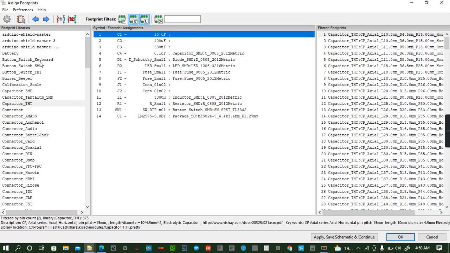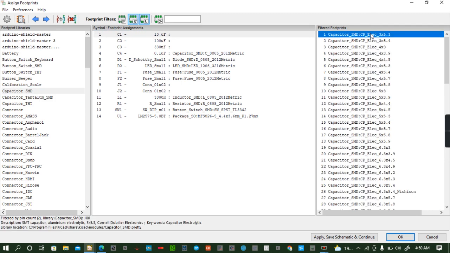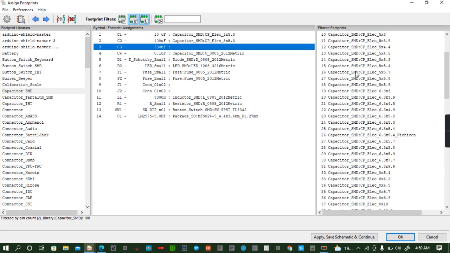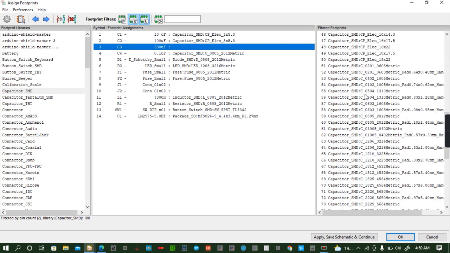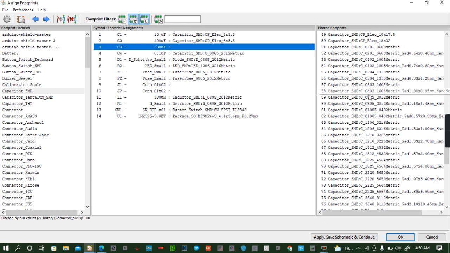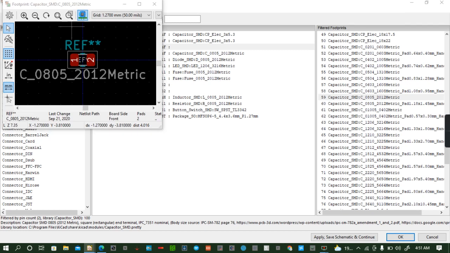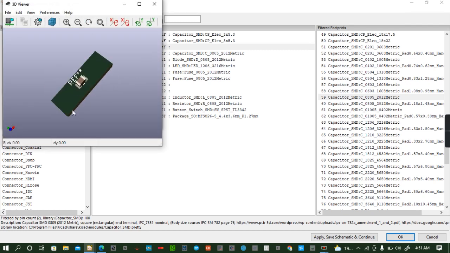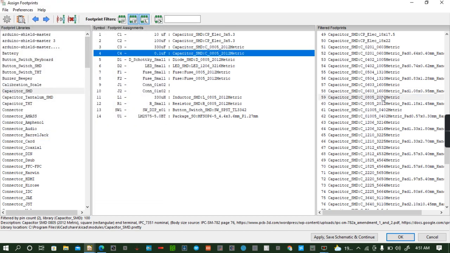So let's start with this. We start with capacitor. I'll take SMD and I'll take electrolytic. So you double click. You see it's loading. You double click again. For S3, I'll use SMD, but I'll go for a code. I'll use 0805. Let's have a look at it. 0805 is here, 2012 metric. Let's check out how it looks like. Ready. You can look, it's SMD, it's a capacitor still, but now these are the modern types of capacitors that have been introduced in the market.